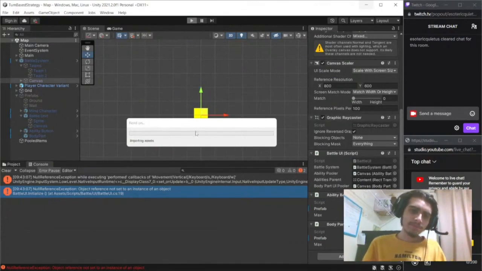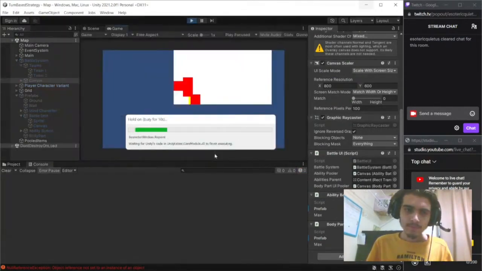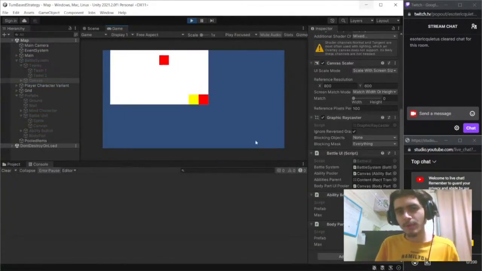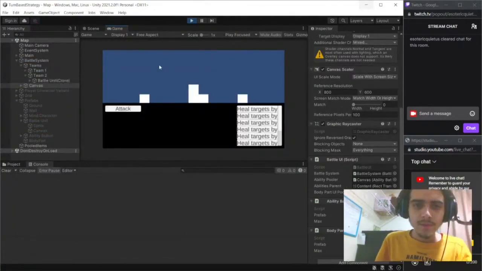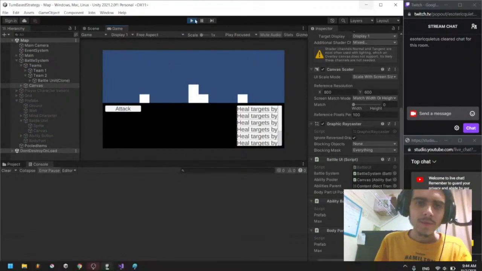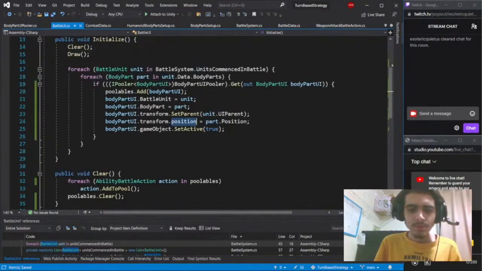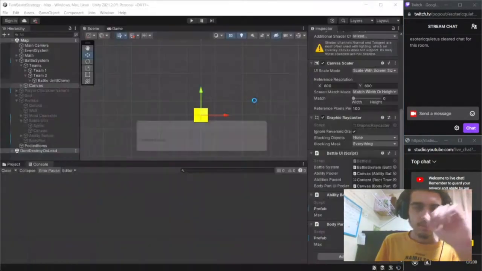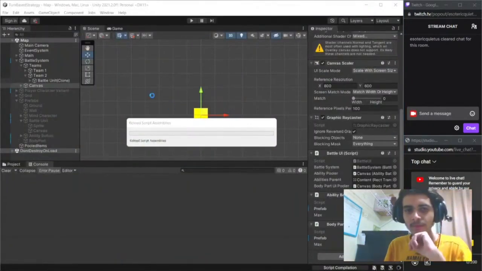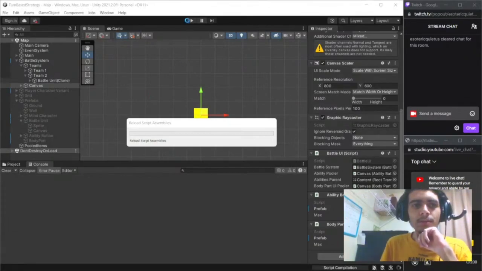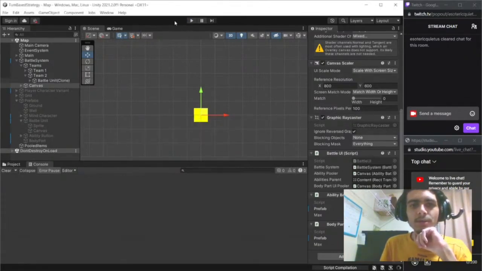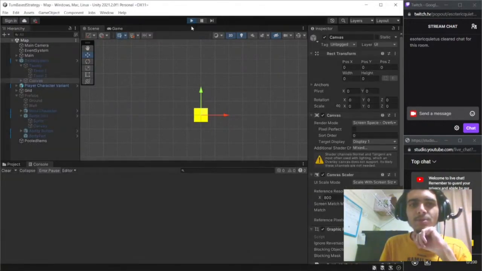Let's see. So we just go to the right. Okay, so it does do this. Oh, not using the local position. This should be local position. The UI was before spawning in the center of the screen, but now we want it to be relative to the battle data's position.